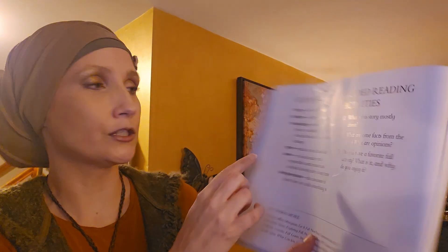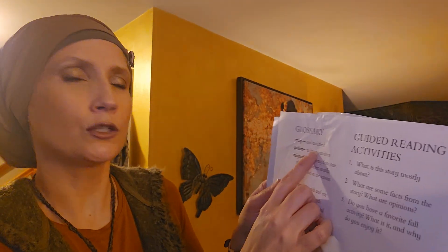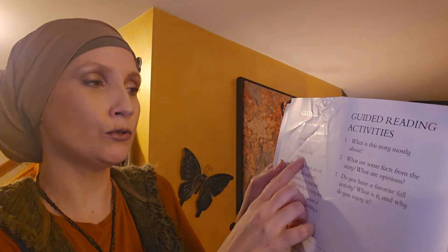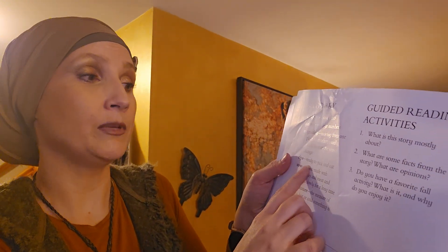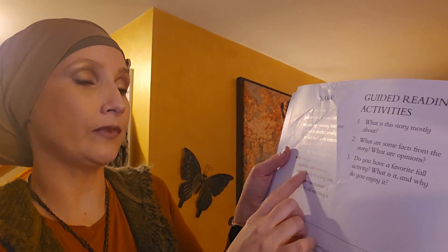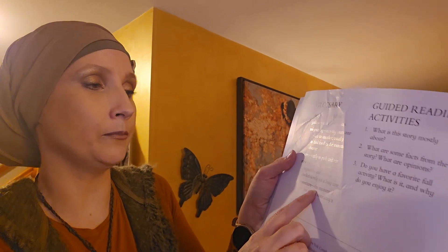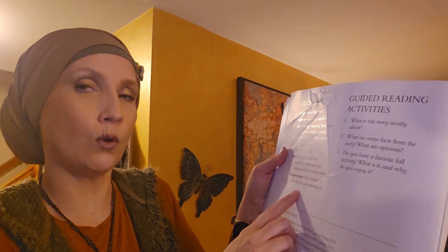In the back, it's pointing out some words that they think would be a good idea for you to know. These words were inside our story and they were made bold — that means the letters are thicker because they want you to know them. Crisp means cool and fresh. Galore means in large numbers. Migrating means moving from one place to another, usually to find food as the seasons change. Ripe means ready to pick and eat. Stew is a food made with vegetables and meats, cooked slowly for a long time — usually pretty thick. Temperature is the measure of how hot or cold something is.